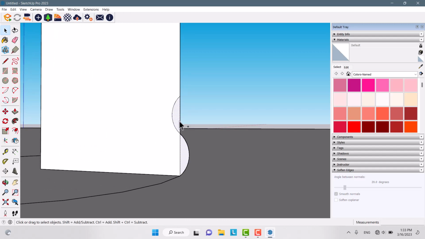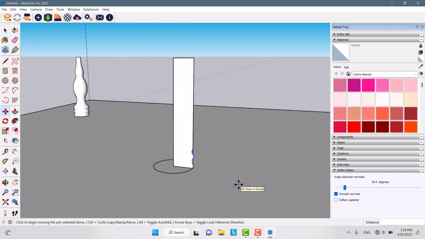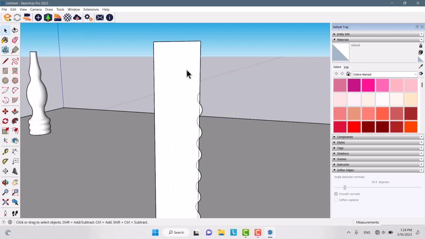I select both faces, and now I click on the move, press Ctrl on my keyboard, and now copy is available. I'm gonna copy these two faces, for example, something about 10x, or maybe it's a little bit high, something about 7 or 8x, like this.